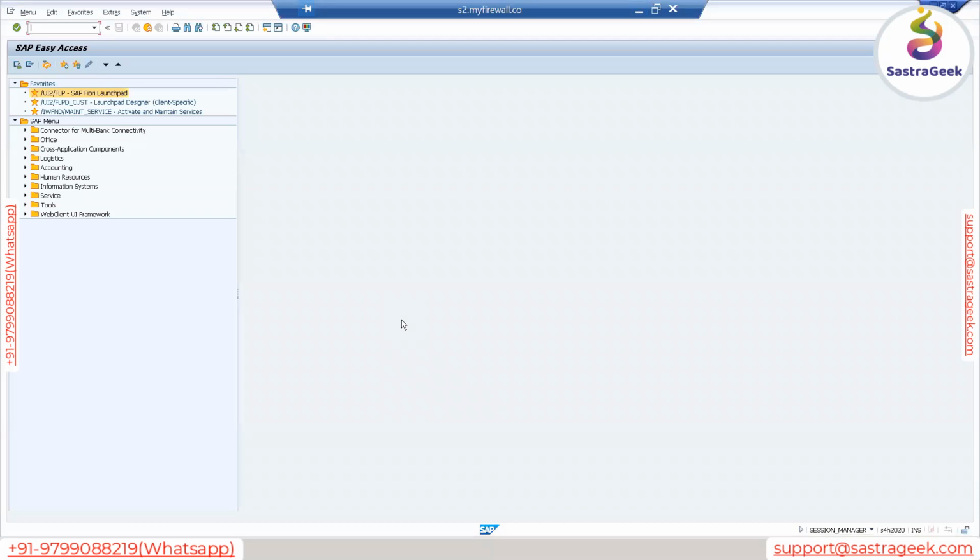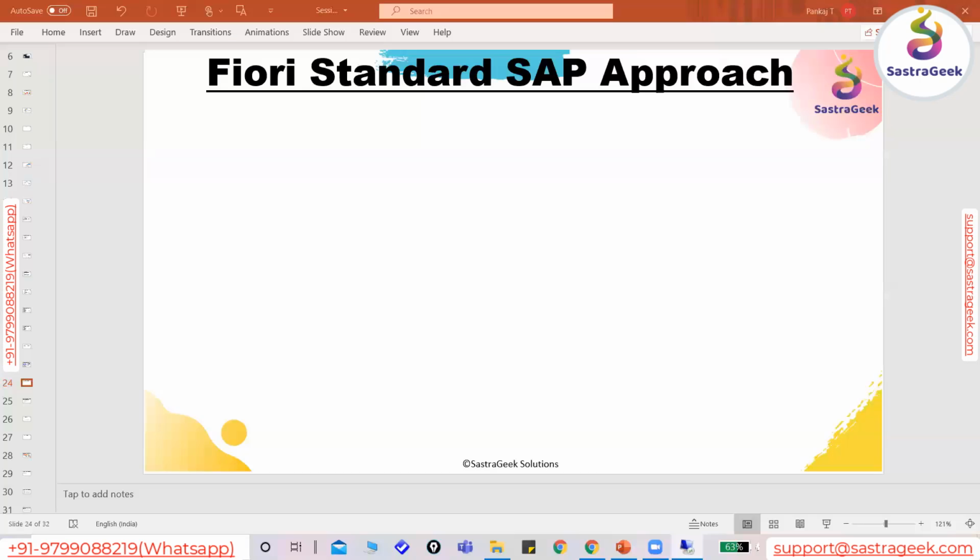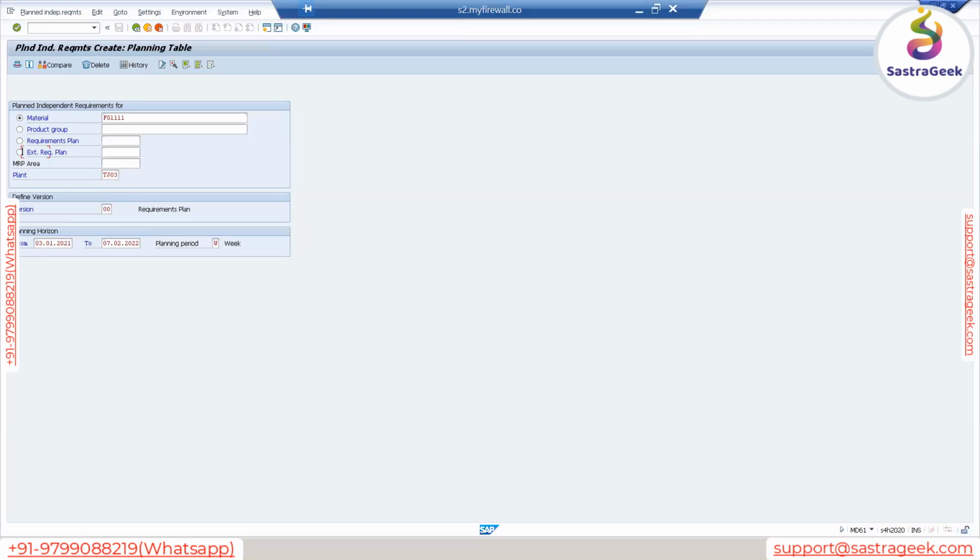Because in the production planner or production cockpit, you will find multiple applications, same like your transaction codes, but there are some additional analytical applications, like in MD61. This is a very beautiful application that I can explain here. I can create the demand for one material at a time, but I need to go inside and put the material name and quantity, correct? But now SAP came up with a very beautiful application, that is what we were seeing here. Okay, I'm sorry.